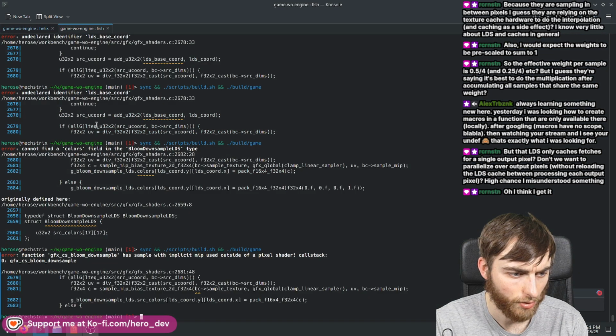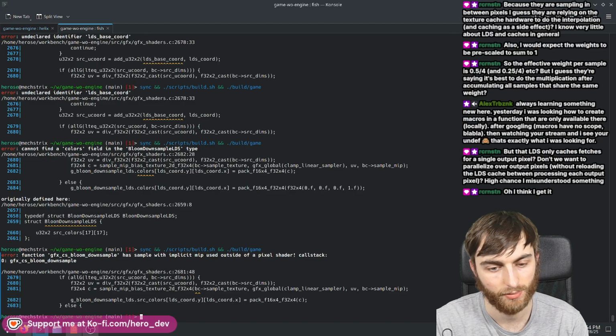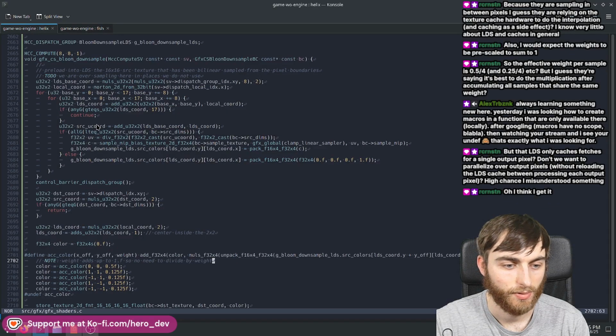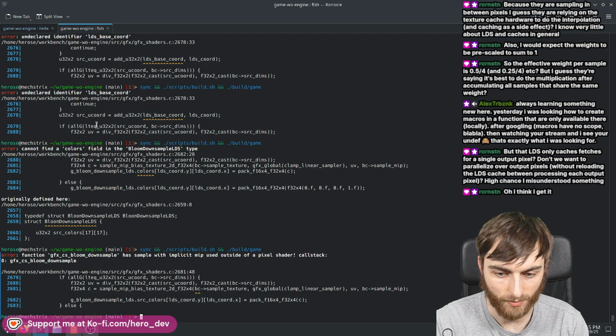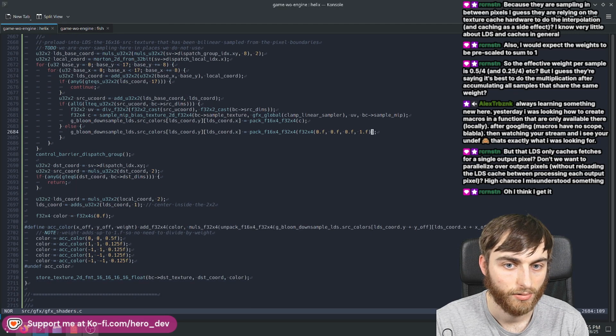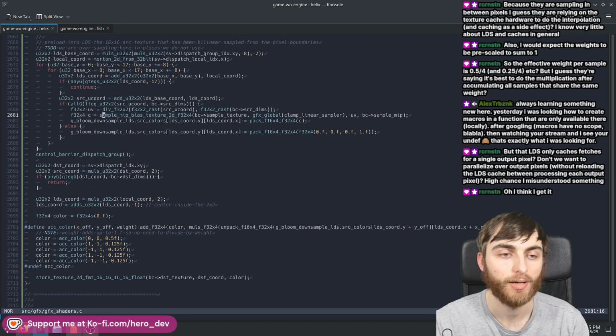BC sample texture, why don't you... Function has sample with an implicit MIP. That's explicit. No. Why have you done this to me? That's an explicit MIP. Oh, it's a MIP bias.